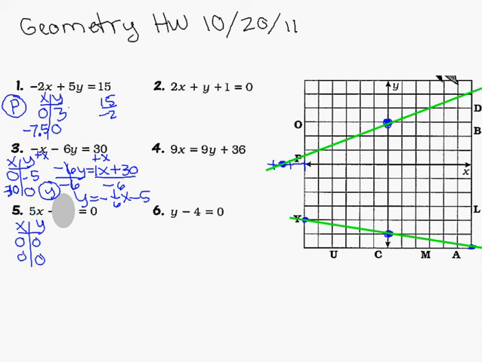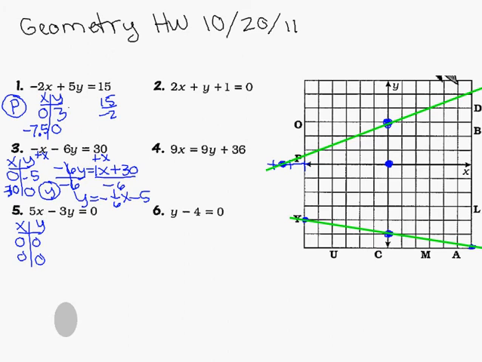So in geometry, you can't have just one point make a line. You have to have 2 points to make a line, and 0, 0 is the same point as 0, 0. Now, we do know that this graph is going to go through 0, 0, but we don't know which direction it's going to go. So this one we have to rewrite in slope-intercept form. So that's what I'm going to do next.